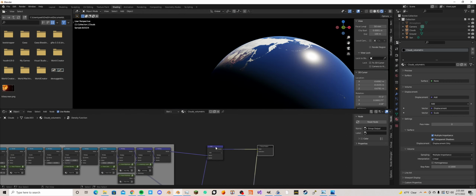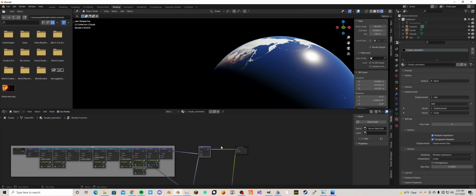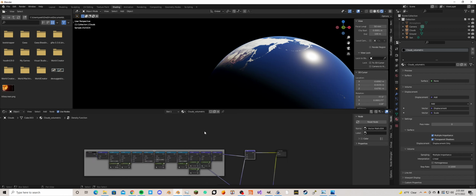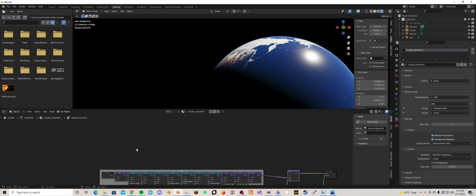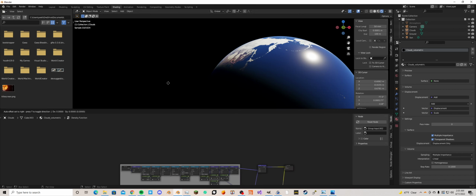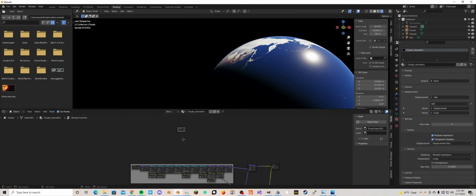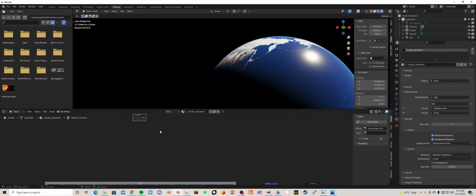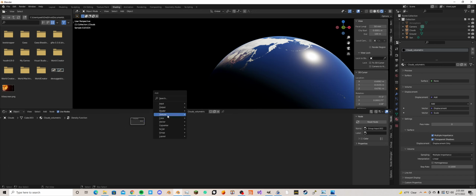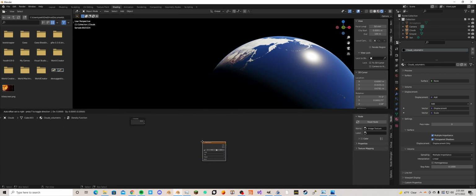So what we've got here is we've got to make a cloud layer. And that's actually pretty simple, so I'm going to just add in a group input. And the most basic of basic cloud layers is, you're going to add in your texture, wherever it is, image texture.